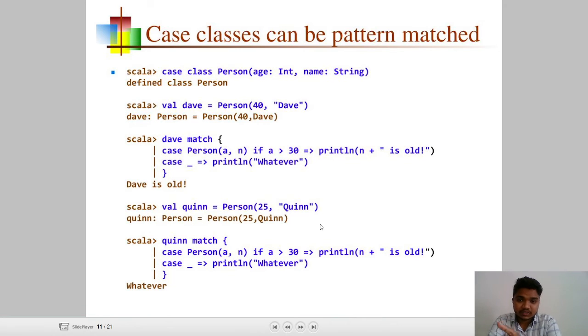And when we create an object, like val dave = Person(40, "Dave"), it stores a person Dave with age 40 and his name is Dave. And we can use the match method like this: dave match, and case Person(a, n). If a is greater than 30, then the person is old. And if the case is not satisfied, it will return whatever else. Similarly here.